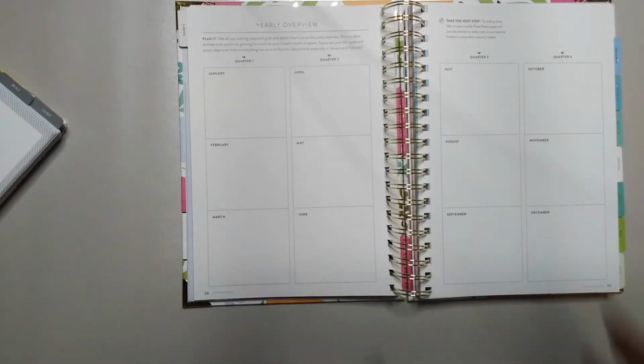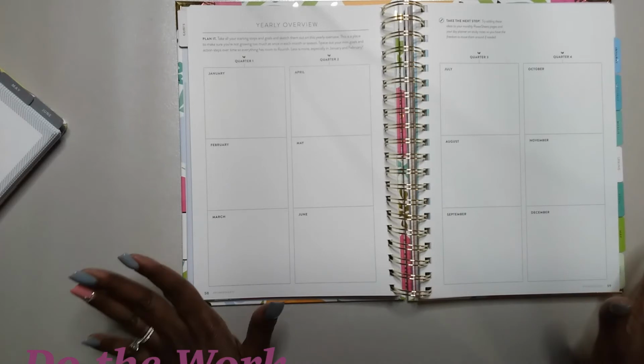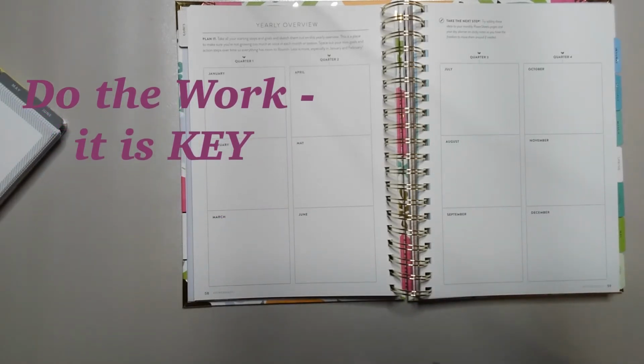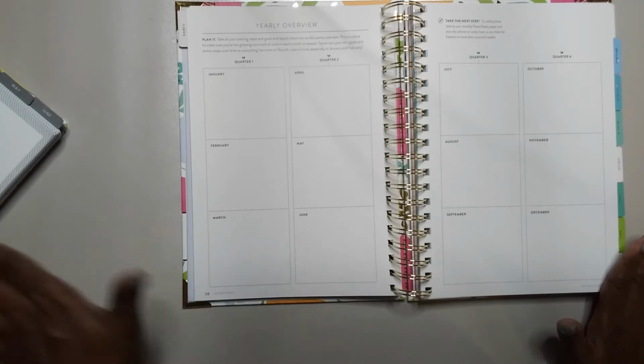But because I like to goal set and I kind of have an idea of how I want to go about doing things, I kind of said, oh, okay, Karen, well, I can still goal set using a planner later on without doing all the prep work. I would caution myself not to do that again, to actually do the work up front, because I believe that's one of the reasons why we may struggle with our goal setting, is that we don't do the work up front. So 2021, I'm going to be doing all the work up front, regardless of which planner I choose to go with.